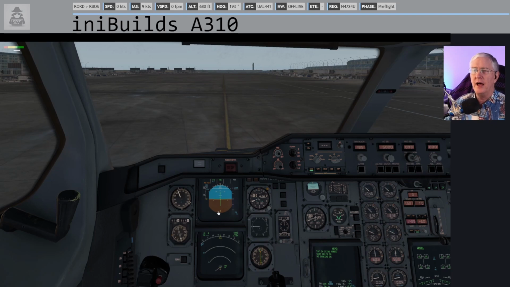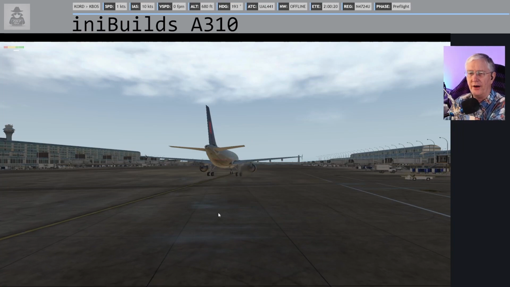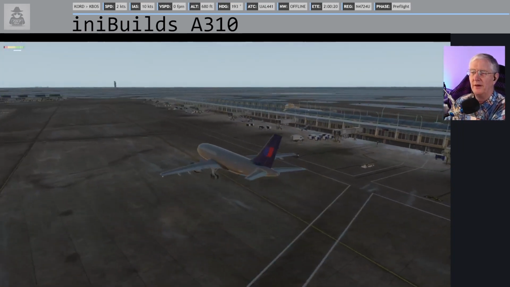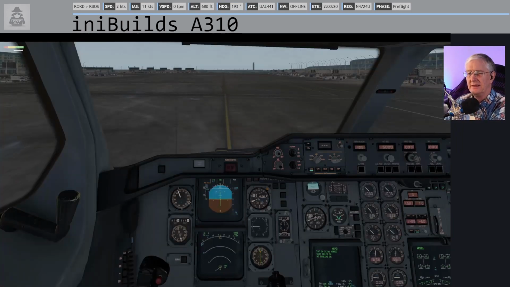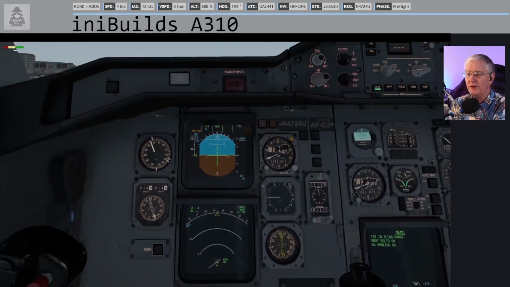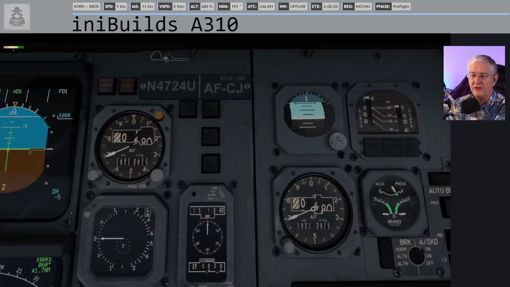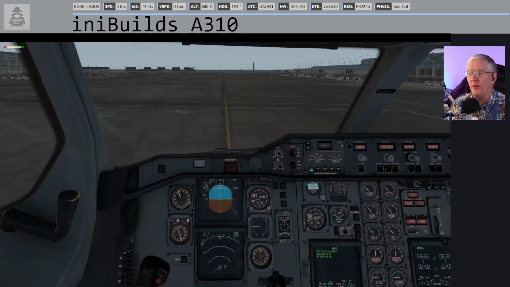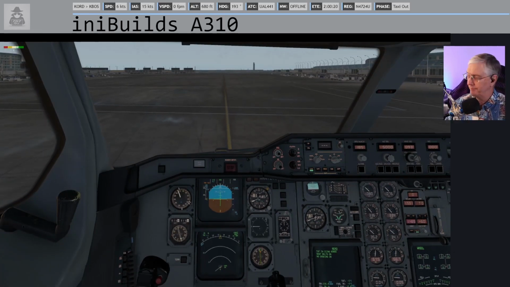Now I'm going to advance my throttles, and our airplane is rolling. If you look at the clock, it is 15:13 Zulu. We are away from the gate 13 minutes late.